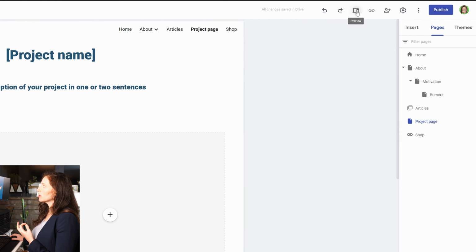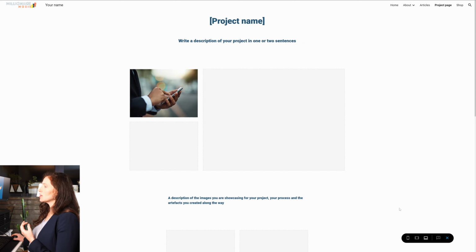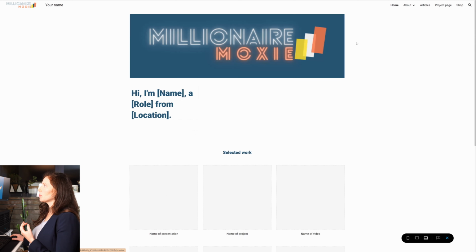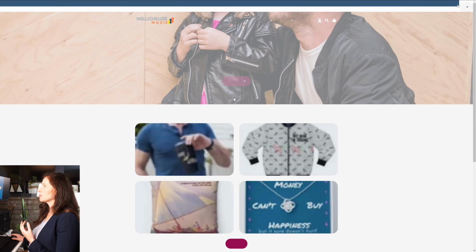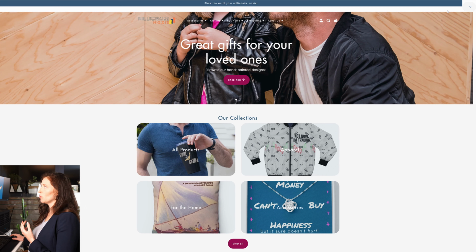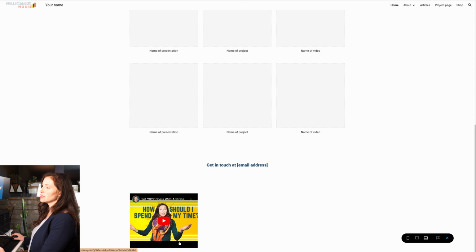So I'll look at the preview up here and you can see what it would look like on desktop. Use the navigations, check some of the external links to make sure they work, check your internal links or any of those kinds of things. But I previously created a similar page to this, and I'll just go through what a little bit more of a worked example looks like.